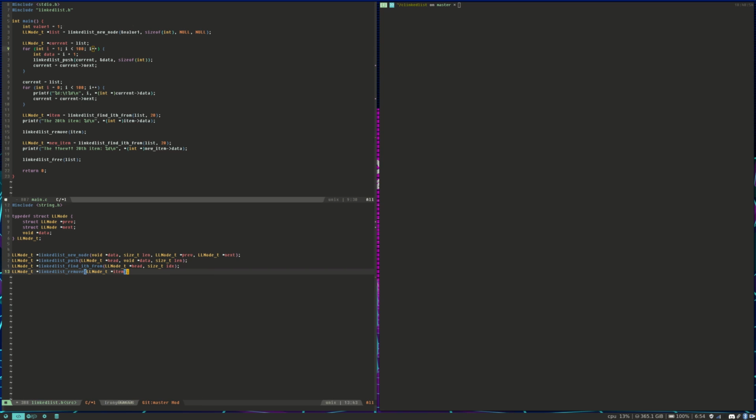Because remember, in a linked list, it's separate nodes, little chunks of memory, specifically chunks of memory that are structs, that have a pointer to the previous and next node. So if you want to remove a node from a linked list, all you need is that one node because it has access to the adjacent nodes in the linked list, so it can modify them when it needs to.